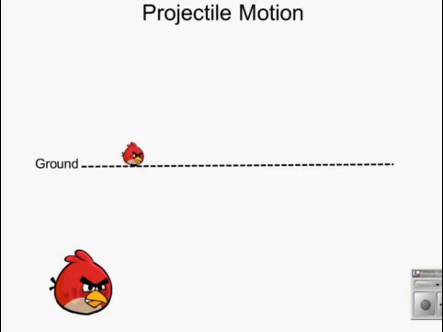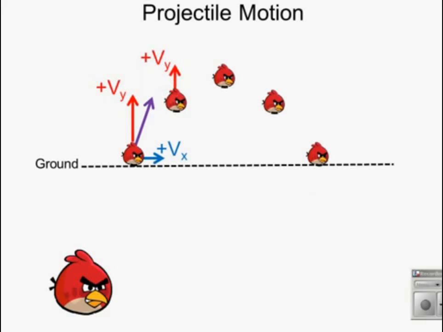We're going to launch it from the ground. We're going to launch it with our resultant velocity, up and to the right. That means that this object will follow a particular path, a trajectory, because it has a y velocity and because it has an x velocity. So what does the path look like? You could trace it with your fingers on the computer screen, and you would know that it's going to go up to an apex, and then it's going to come back down to the ground.